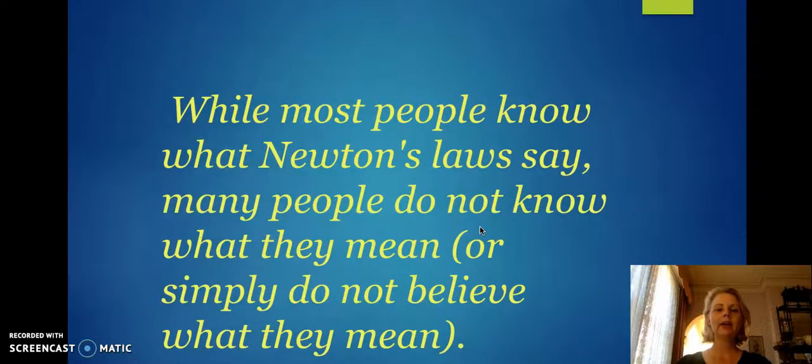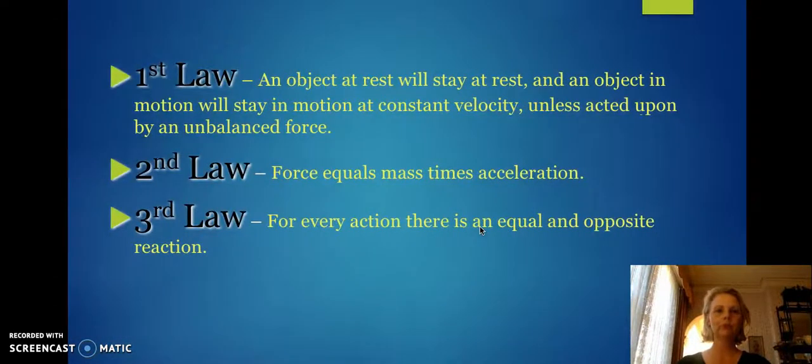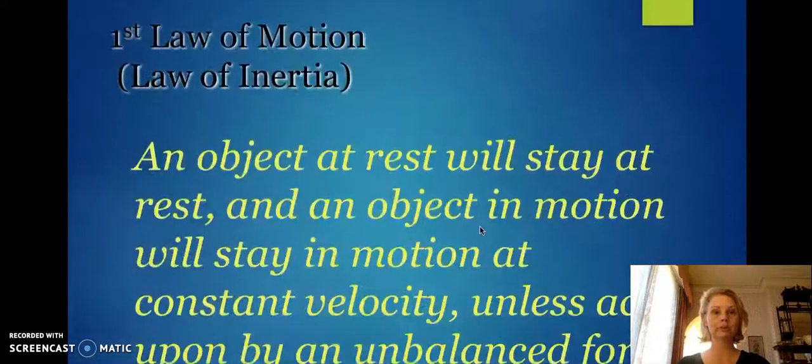Okay, now let's look at the 3 laws. First law, an object at rest will remain at rest. An object in motion will remain in motion unless it is acted upon by an unbalanced force. Second law is force equals mass multiplied by acceleration. And the third law, for every action there is an equal and opposite reaction.